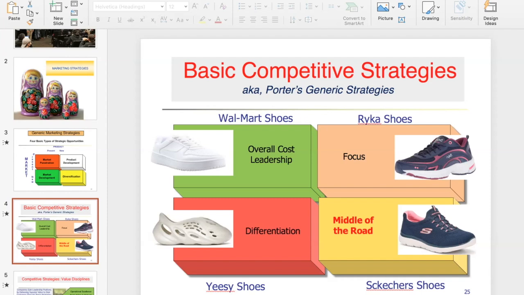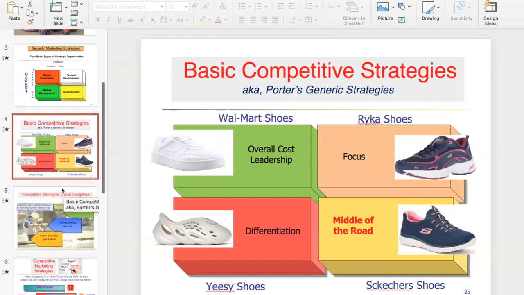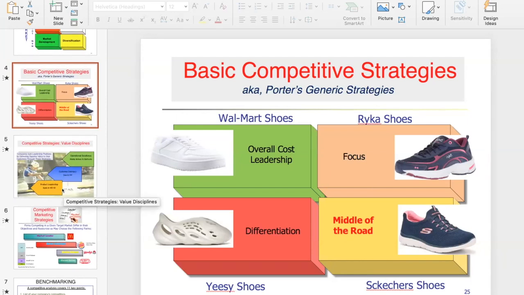Differentiation is this time the focus is less on the consumer, but more on the product, trying to have a product that is so different that it appeals to a different group of people. So the second effect is that it will appeal to people, but the first effect is that the product is really meant to be different. And then the middle of the road is a product that normally should appeal to everyone. For the most part, people should not be a huge fan of this product because it's sort of a vanilla ice cream flavor, if you want. It's not anybody's really favorite flavor. It's people's acceptable flavor, universally acceptable.